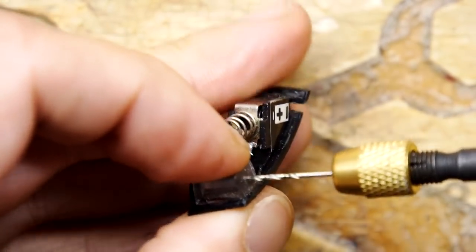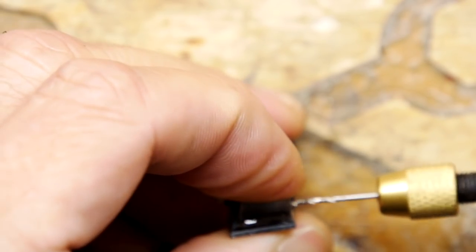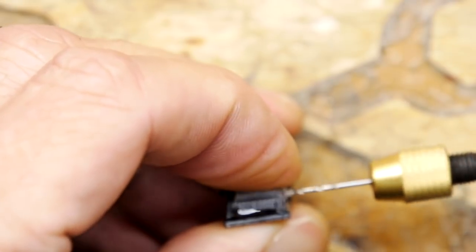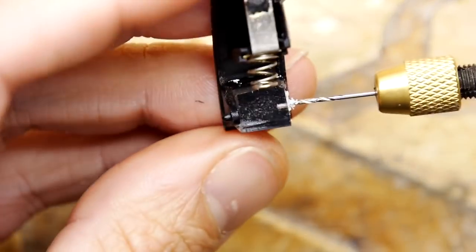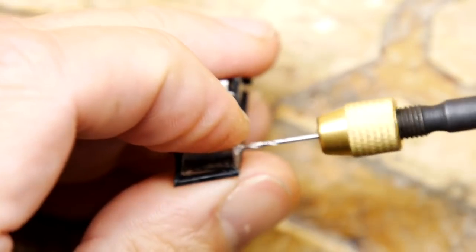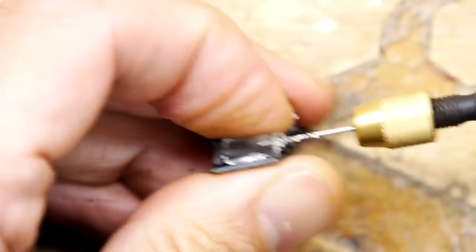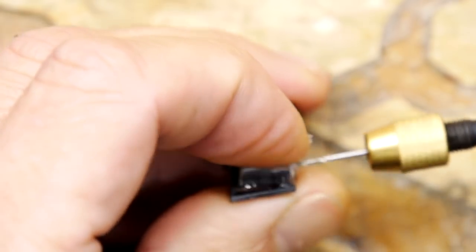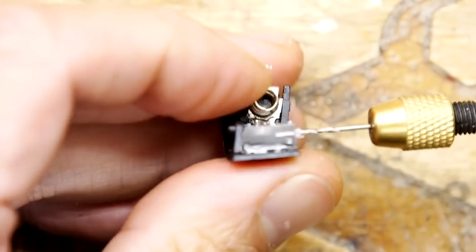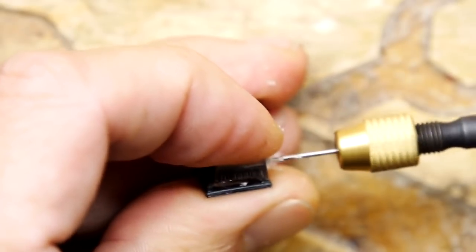You can pop this back in the actual headphone itself if you want to just drill it and use that as a kind of jig, or just hold it in your hand like this and be very careful so you don't go off at a weird angle, and just slowly drill it by hand till it's exactly where you want it. And it may take some time if you're really impatient. You can pop your drill bit into your mini craft or Dremel or whatever you've got. In fact, I'm doing what I didn't want to do, and I'm going totally parallel. That's going to be absolutely fine. That doesn't really matter too much. Yeah, if you're really impatient, though, pop it in your mini craft or your Dremel.